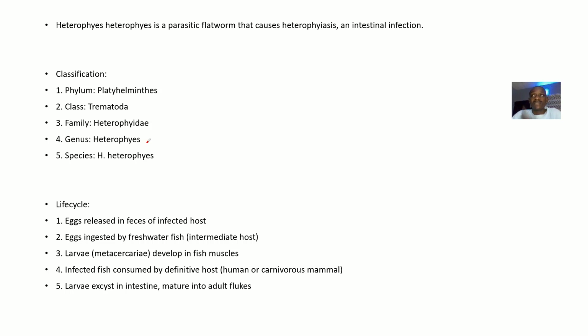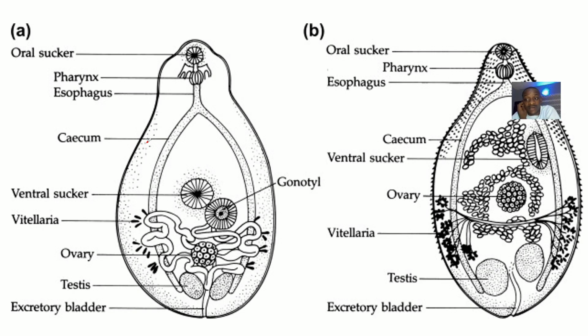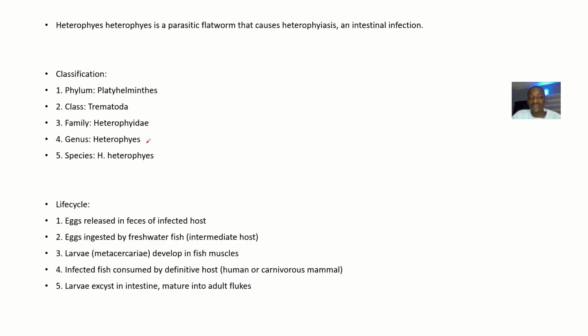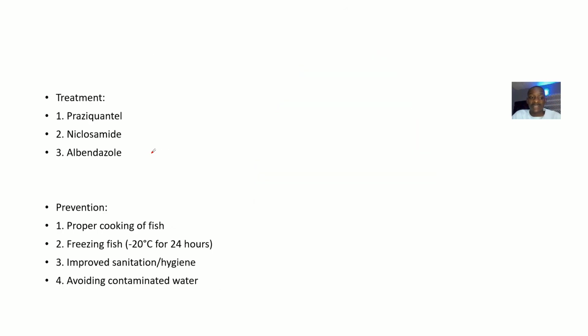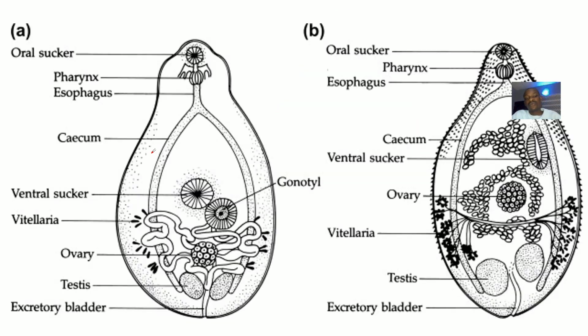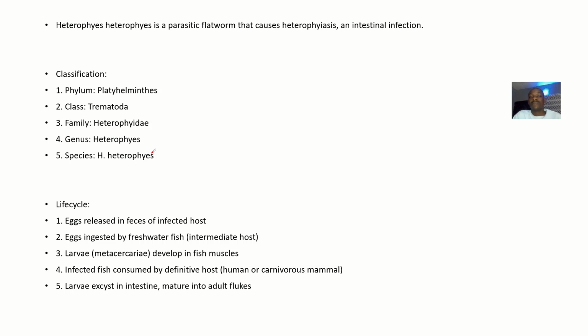Discussing this organism, we'll look at its classification, coupled with a lot of pictures to help you know what this organism looks like. We also look at the life cycle, the transmission, how it is transmitted, the symptoms, the diagnosis, the treatment, and how to prevent the disease from this organism.